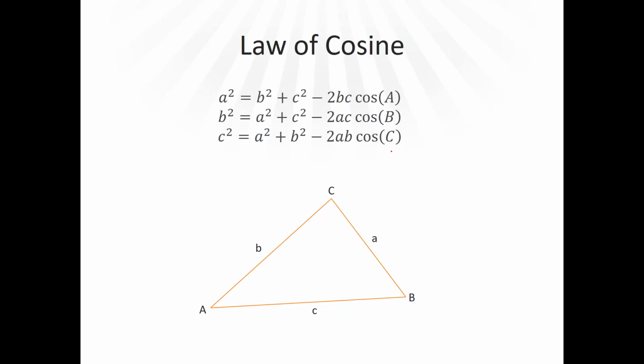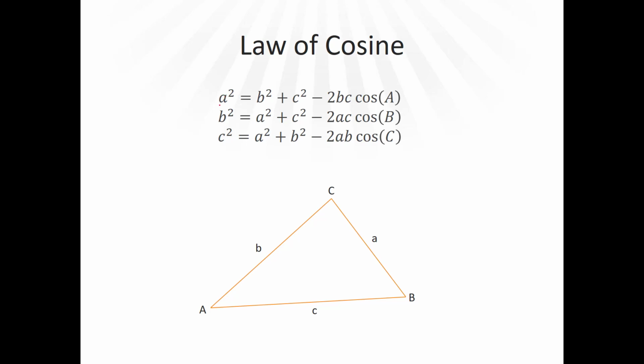Now, this is not a right triangle. If it was a right triangle, we could just use the Pythagorean theorem to find the different sides. Because it's not a right triangle, we don't have an opposite or a hypotenuse or an adjacent side. We just have three sides of our triangle, but we can relate them to one another. If we know angle C, we can use angle C to find side c. We can use angle B to find side b, and we can use angle A to find side a.